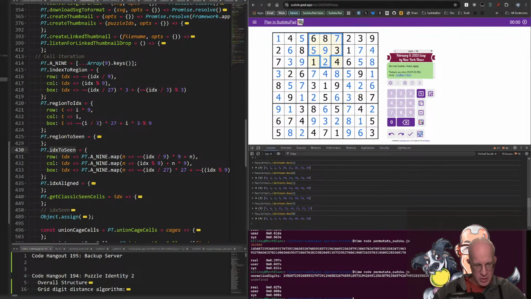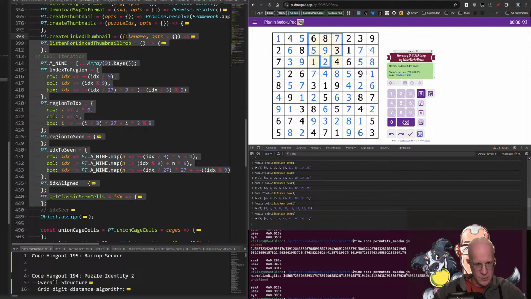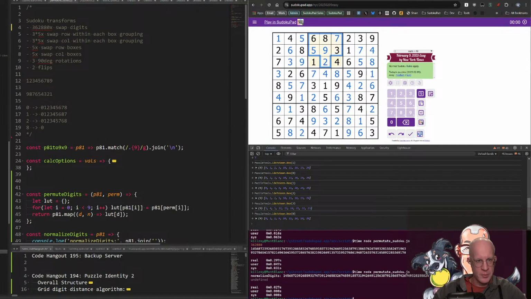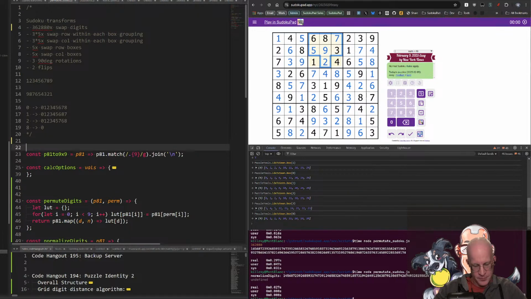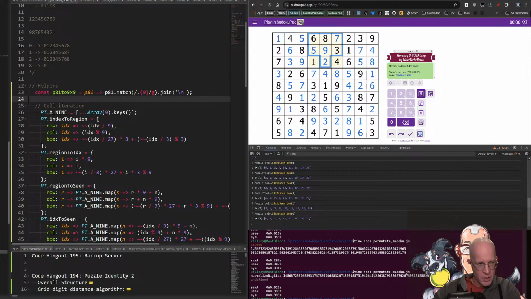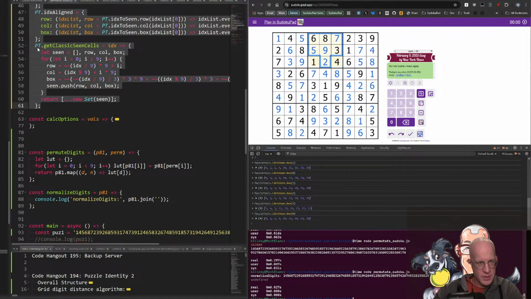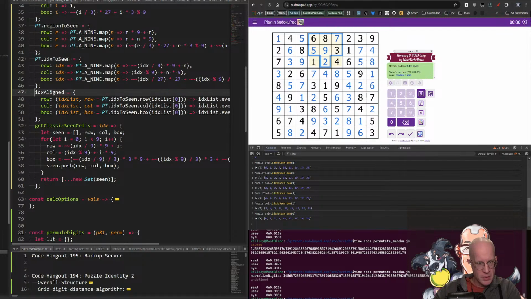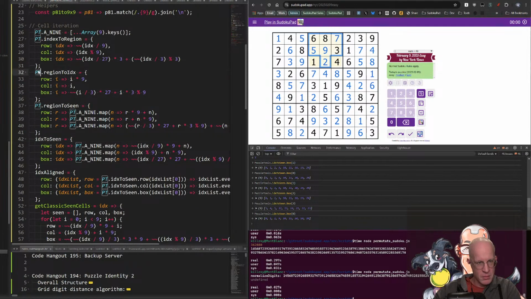All right, I'm gonna copy these over because they're super useful. I'm just gonna copy these over as helpers up here somewhere. And do that. I'm gonna get rid of that, that, and we'll do const these.